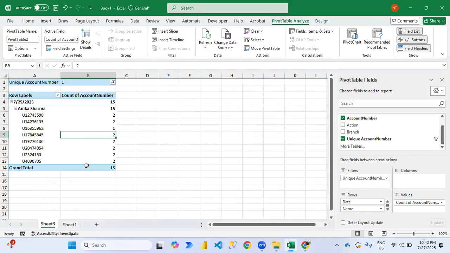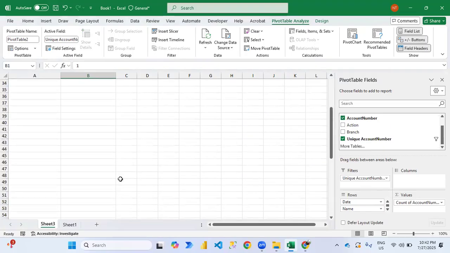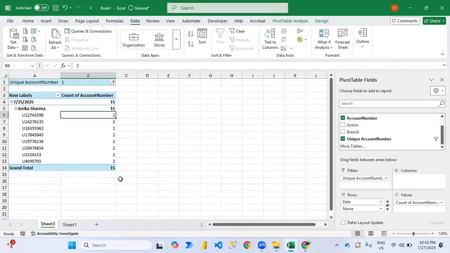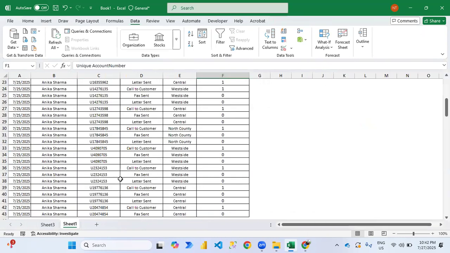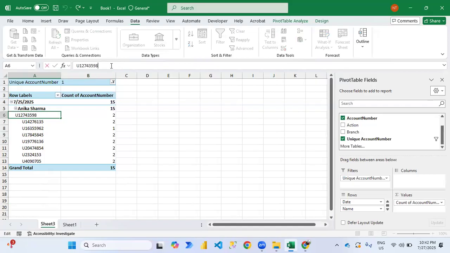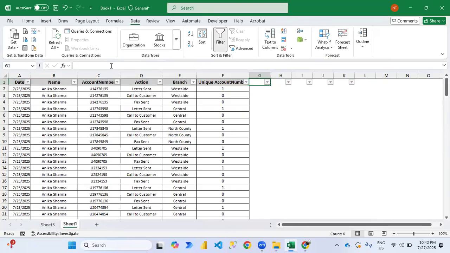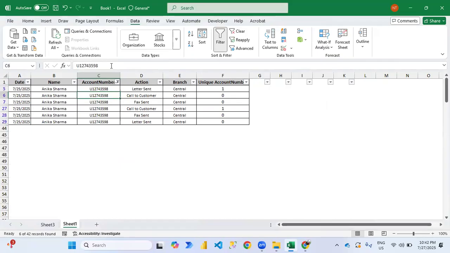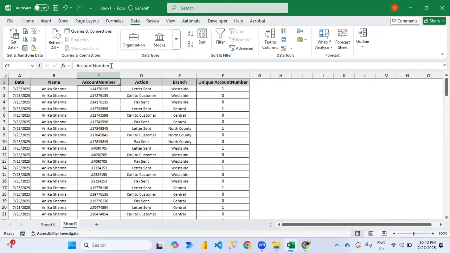And if I hit OK, now you can see she has processed only 15. Now it is again giving me the count as 2. So wherever, it is saying 598 is still two times here, so maybe let me just check that. Actually, there are some anomalies in this data.